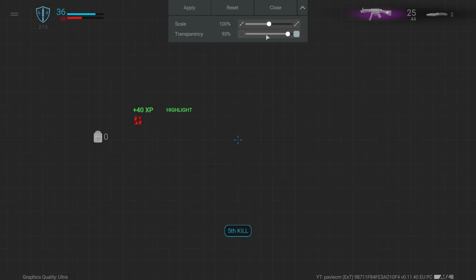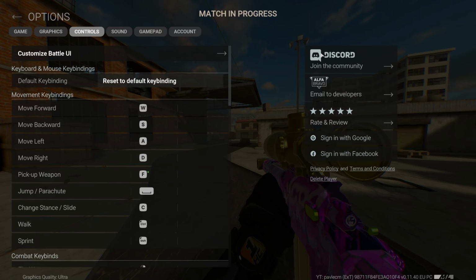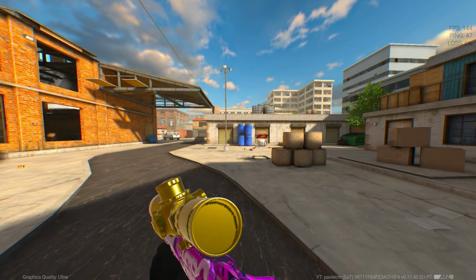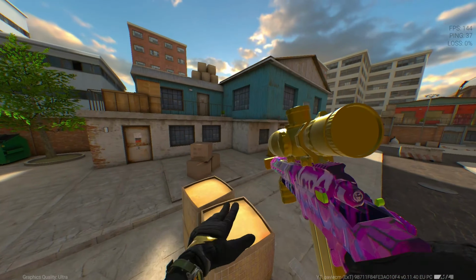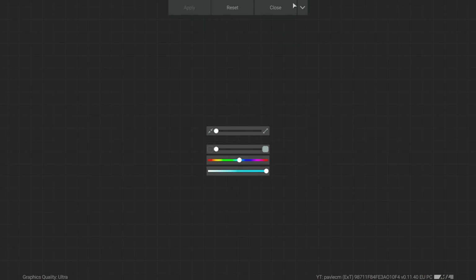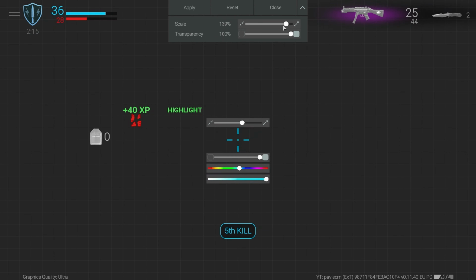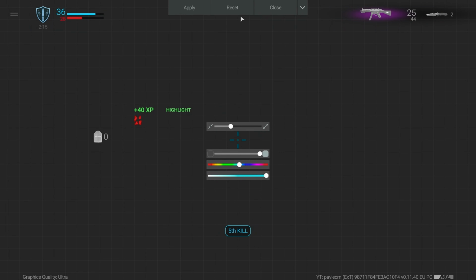So, for example, when I make my thumbnails or when I just want to have the game smoother, as you can see, I don't have UI at all. The game is fully clean. There's nothing on my screen. You can play like this. There's not any difference. Maybe you'll get a better FPS at some point, but yeah, that's pretty much it. You can put it back to full transparency. And yeah, scale, you can see, makes it all smaller or bigger. And that's pretty much it.